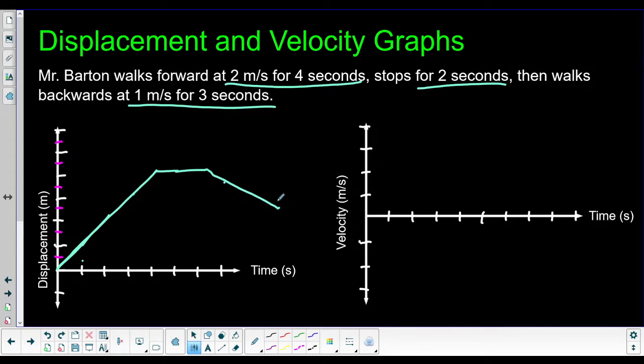Okay. All right. Now let's go ahead and look at our velocity graph, and we can figure it out from here. So let's ask ourselves, what is our velocity at the start? Well, it says I'm walking forward at 2 meters per second. So we're going to go up to 2. At 0 seconds, we'll say I'm already moving. I'm going 2 meters per second. 1 second passes. How fast am I walking? I'm still going the 2 meters per second. So it's going to stay at 2. Another second passes. I'm still at 2 meters per second. So 2, 3, 4. And we get a horizontal line. This means constant velocity.